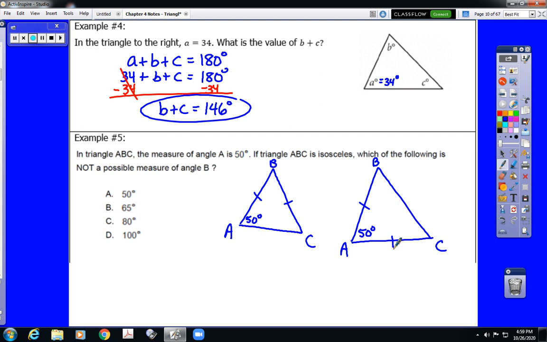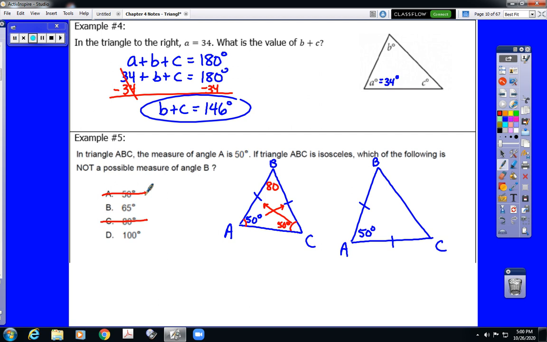Okay? So, essentially, there's a rule called the Isosceles triangle theorem that says if this is a 50-degree angle and these two sides are congruent, see how they're opposite these two angles? That means that these two angles have to be congruent, which would make this a 50-degree angle. If those are both 50, this angle would have to be 80. So right there, that rules out these two as being possible answers, because clearly if one angle is 50 degrees, then it's possible for the other angle to be 50 and 80. And it still would be isosceles.